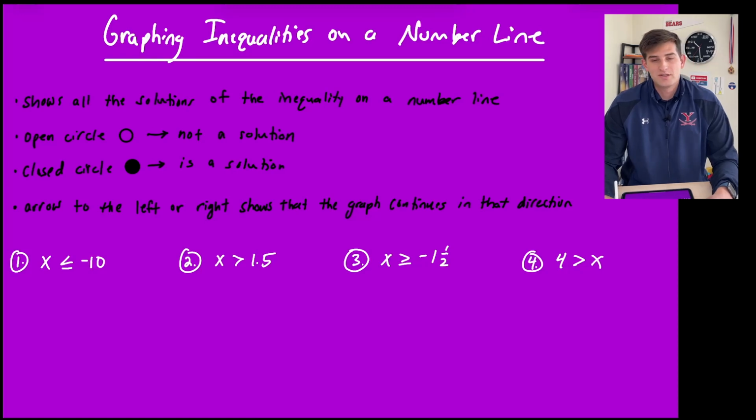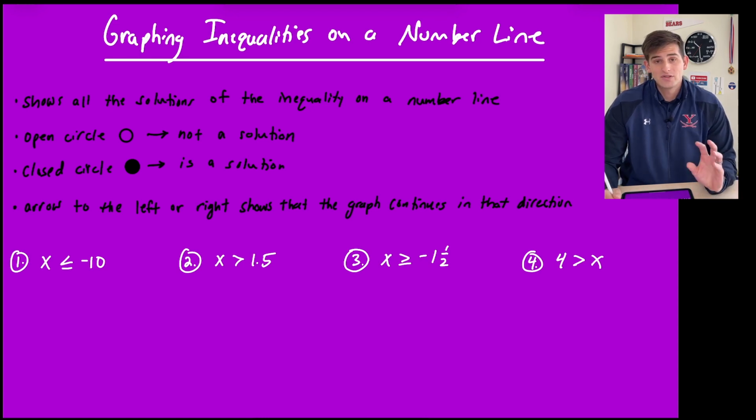Hello everyone, in this video we're going to talk about how we can graph inequalities on number lines. The type of inequalities that we're talking about in this video are inequalities that just have one variable. So we're not talking about a function here or an inequality where we have an x and a y, just one variable. It could be x, could be any letter.